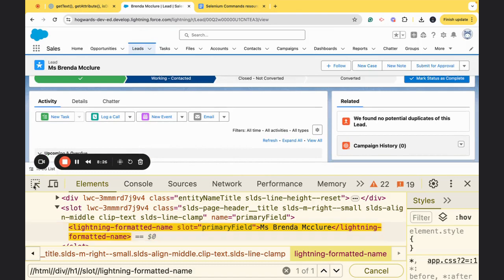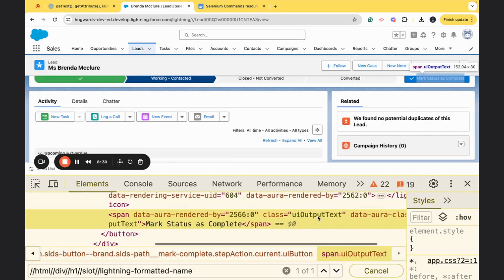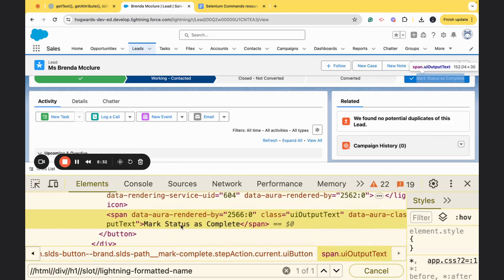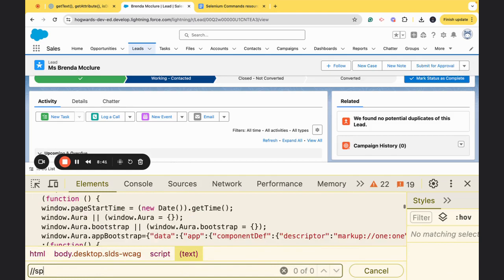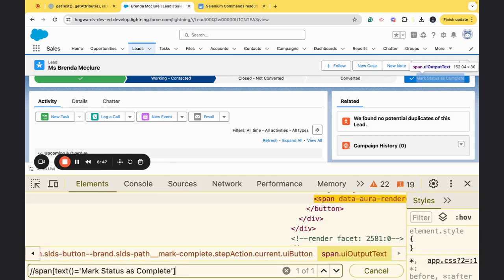For example, let me go and let me click on mark status is complete, right? You write down an XPath for this particular element, which is with span and all these things. Let me write down the XPath for this element, right?